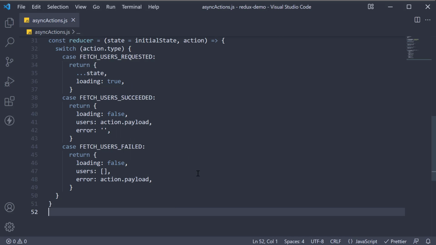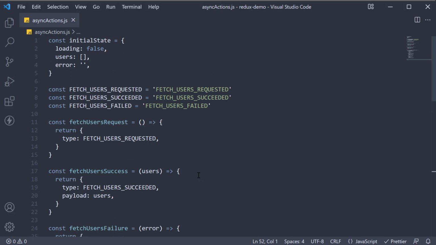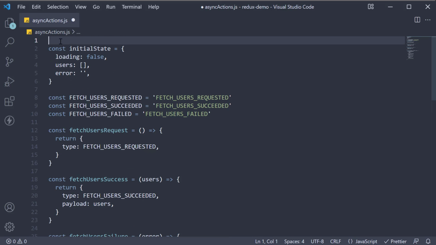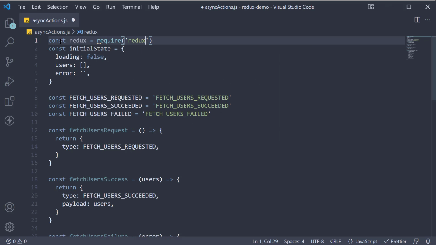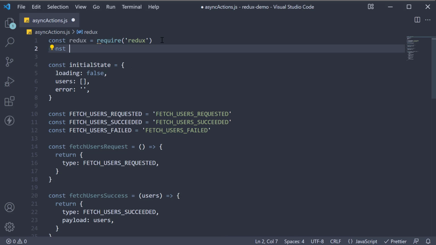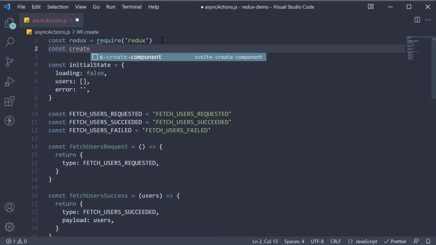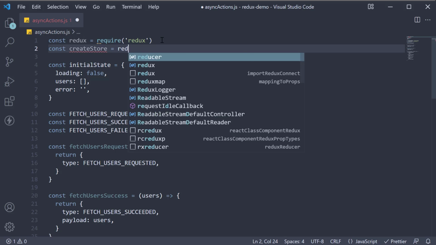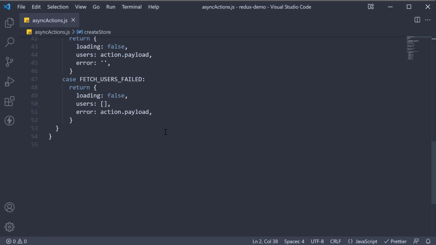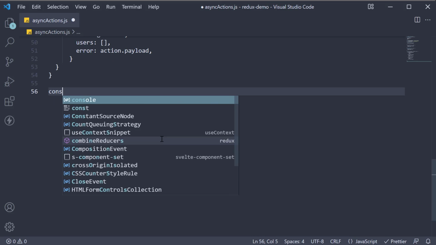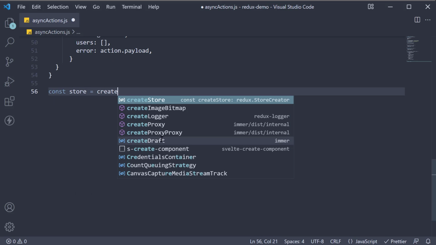The final step is to create our Redux store. So at the top, const redux is equal to require redux, and const createStore is equal to redux.createStore. At the bottom, const store is equal to createStore.